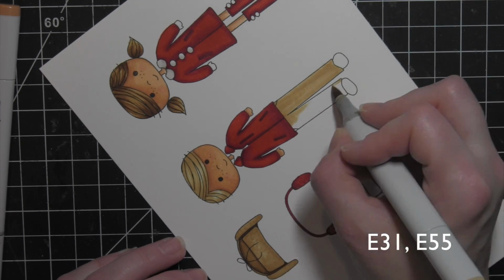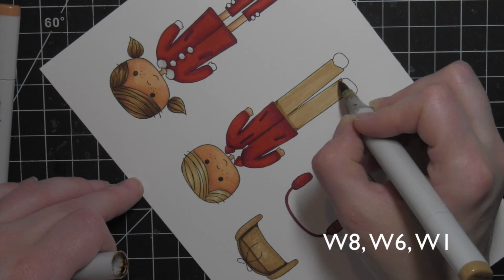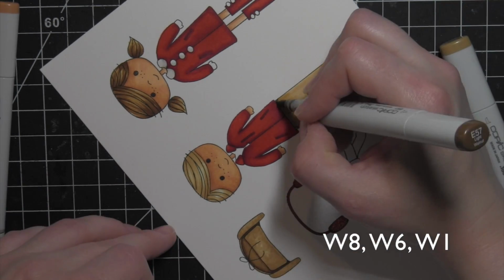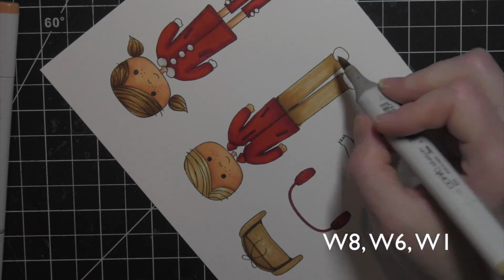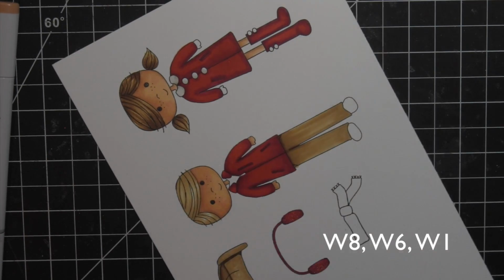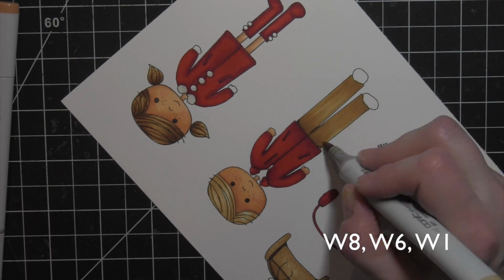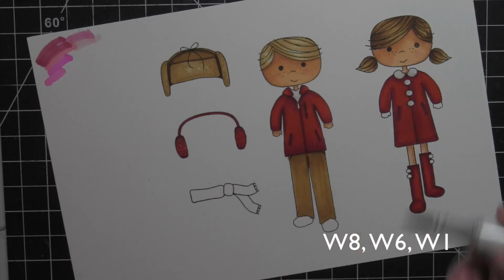Now for his pants, I chose to go with khaki pants. They're colored with E31 and E55, a tiny bit of E57 where the jacket meets the pants for shading and shadowing. My E31 is a little dry. I needed to order a refill, which I did promptly after coloring in this cute image because I found that my E31 is definitely drying out.